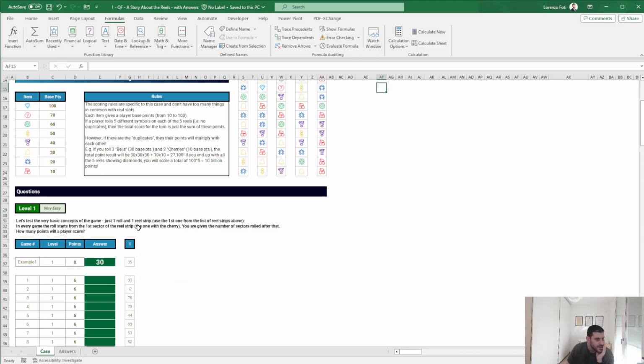Let's test the very basic concepts. Just one reel and one reel strip. Use the first one from the list of the reel strips above. In every game, the roll starts from the first sector of the reel strip. You're given the number of sectors rolled after that. How many points will the player score?